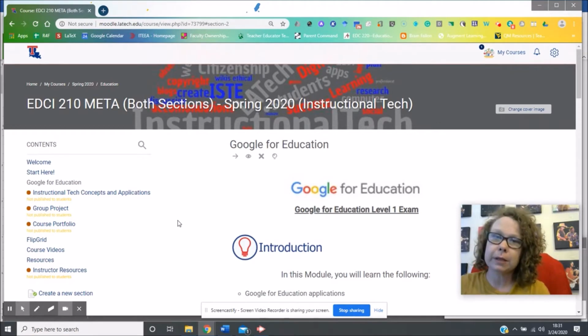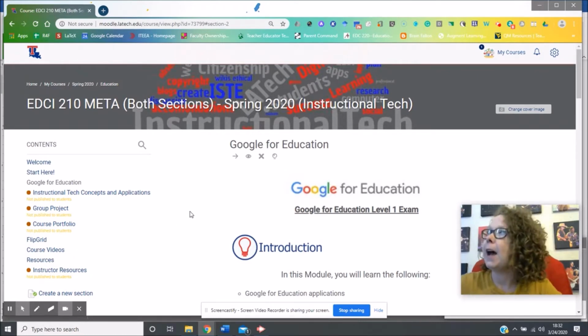So the first thing listed on the skills checklist is to sign into Chrome for syncing. Google Chrome is really neat in that it is a web browser you can sign into and it saves everything for you. So it doesn't matter what computer you're on, it'll pull up all your bookmarks. Depending on the permissions you have, it could also have all your saved passwords in there. So it's very handy, but I will warn you, if you're using Chrome browser and logging in on a public device, make sure that you log out.